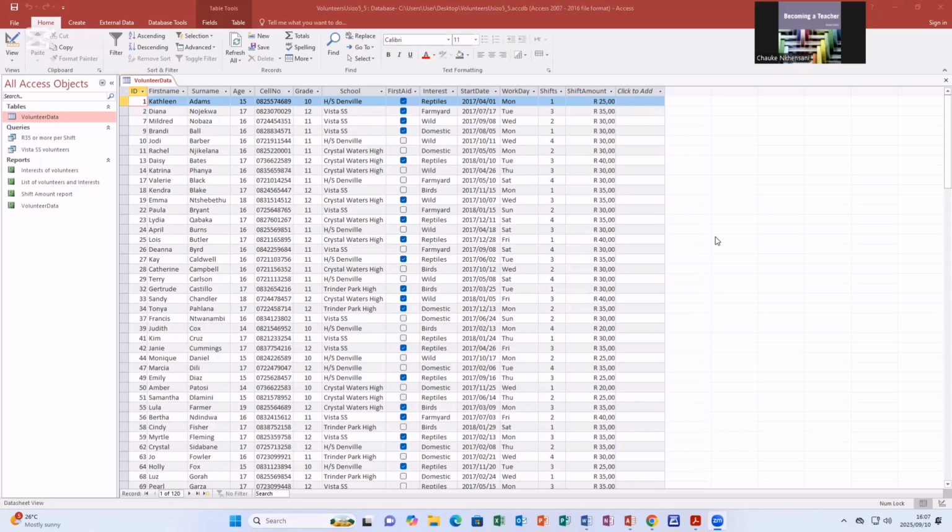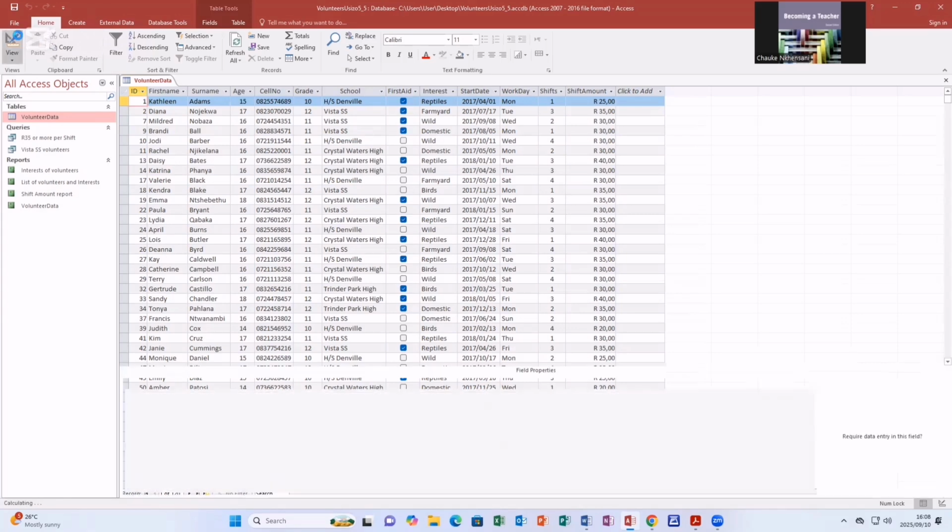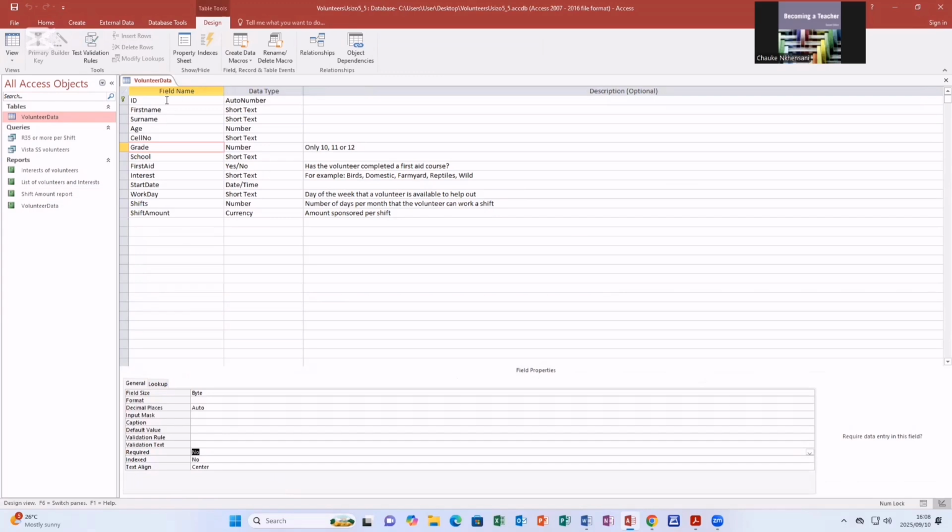So we're going to start with our primary key. As you can see, I have opened the database file that we were using in the previous videos. And then this is the file. So what we're going to do is we are going to work on this table. The name of the table is volunteer data. And remember, all the time when you want to modify anything on the table, you have to go to the design view, right? Okay, let's change the view.